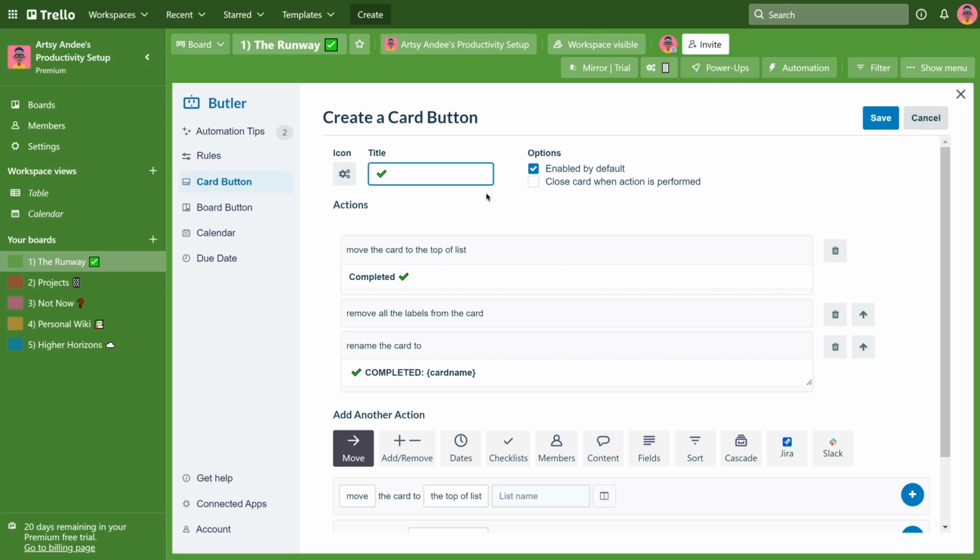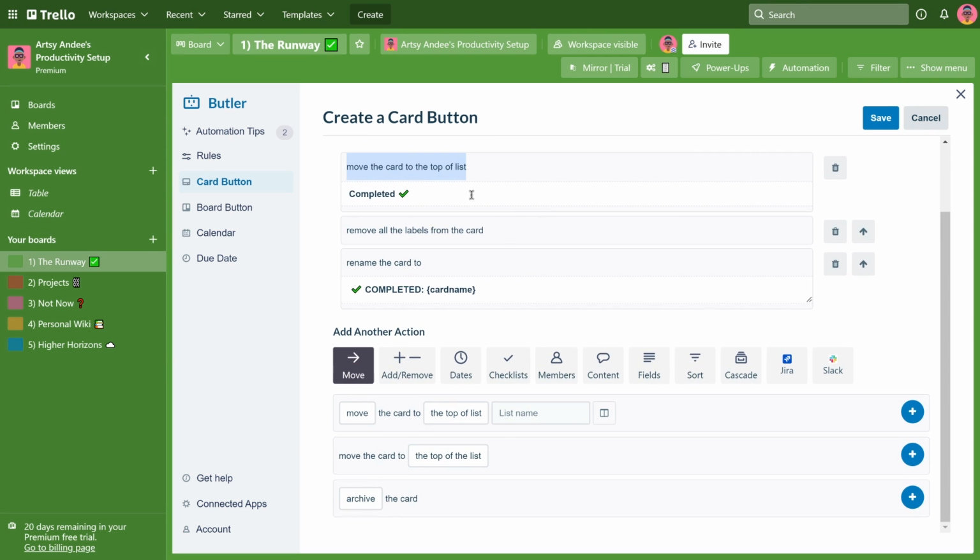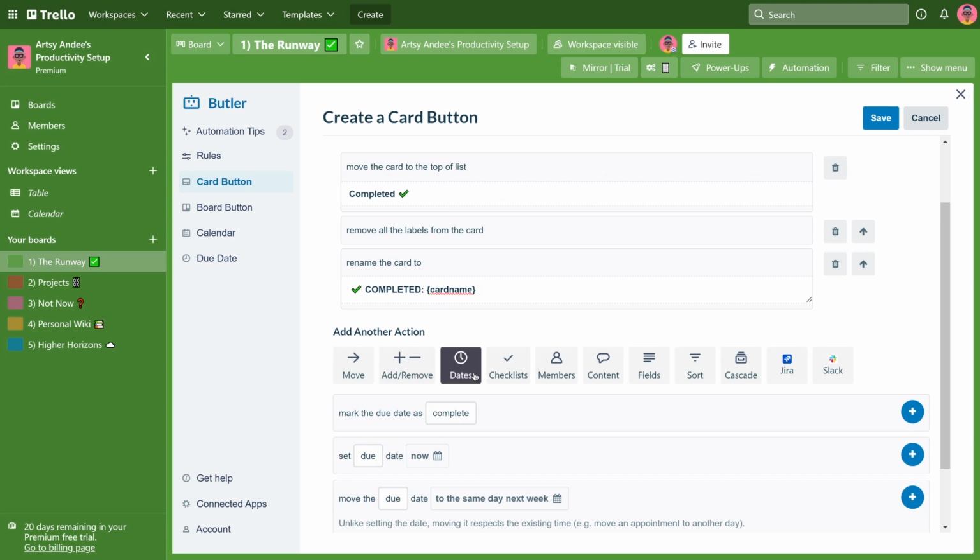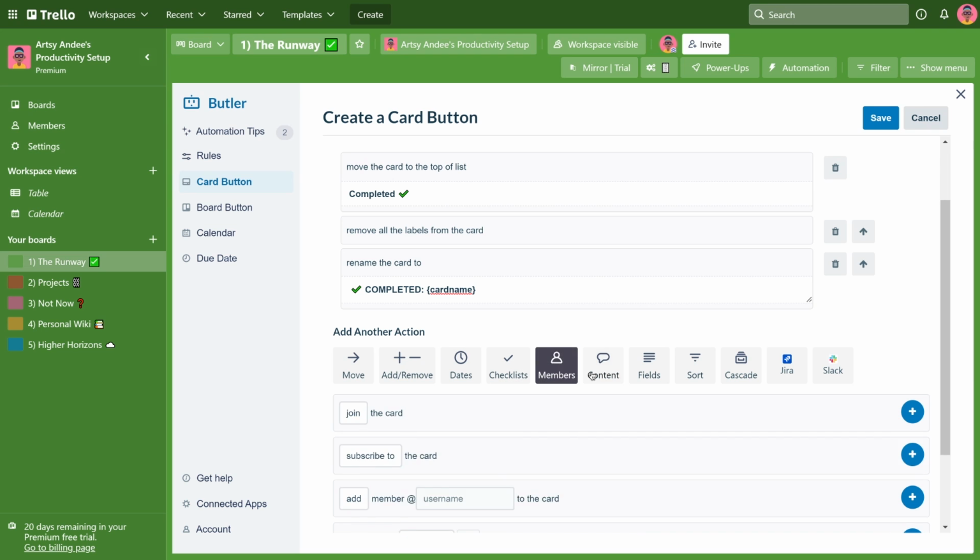At the bottom, you can select various actions to be performed upon clicking the button. I selected 3. Number 1, move the card to the Completed list. Number 2, remove all labels from the card. And number 3, rename the card to "Completed: card name". Using this exact syntax takes the pre-existing card name and adds whatever you write to it.